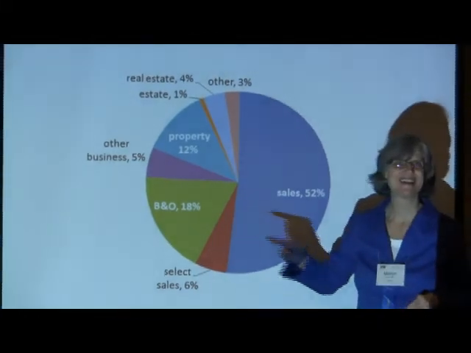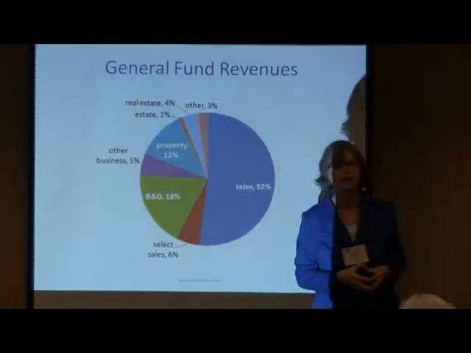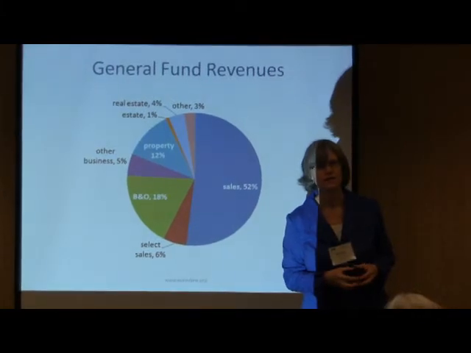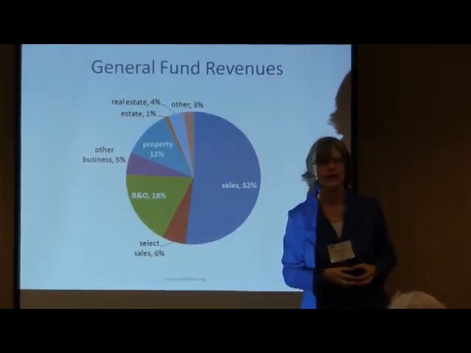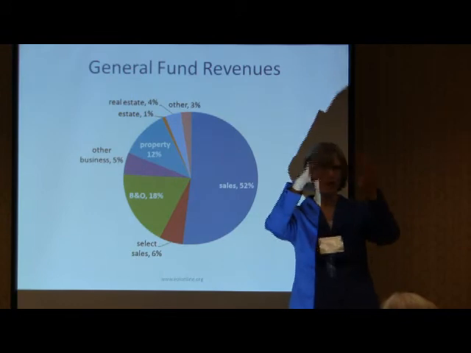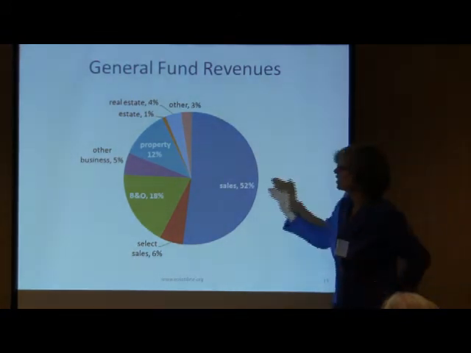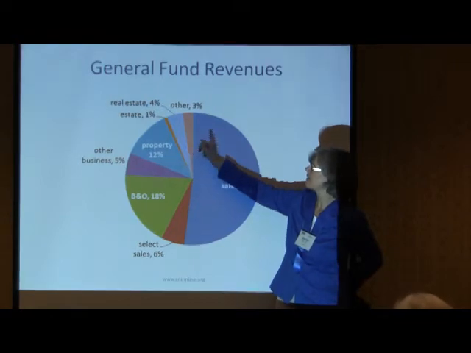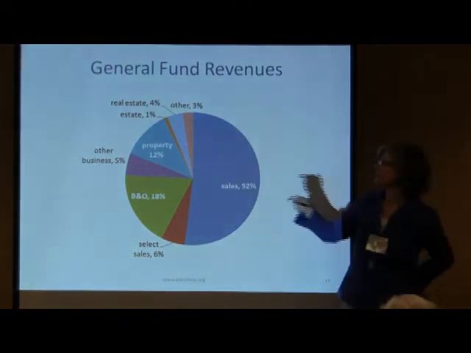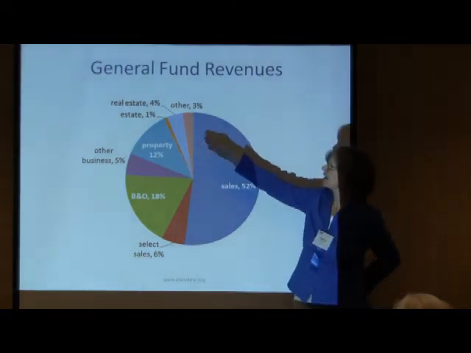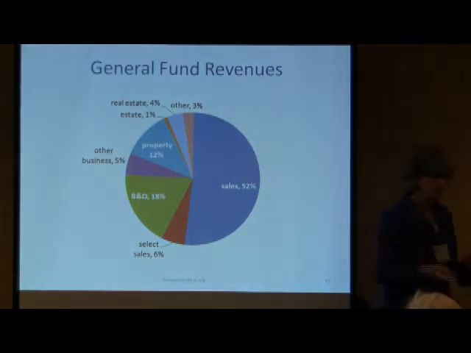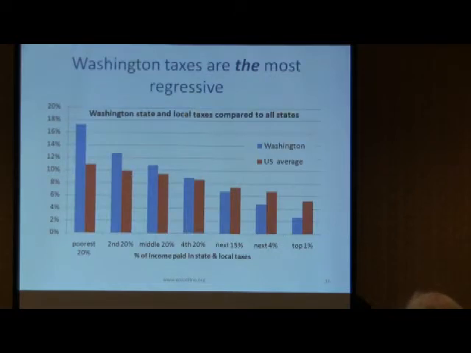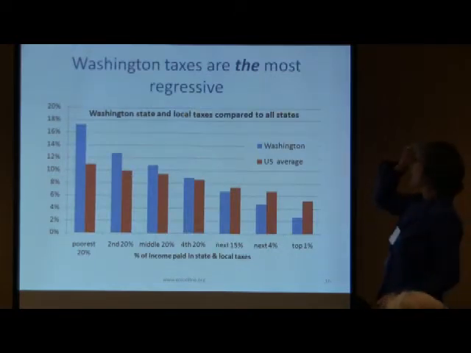What do you mean by unusual, that the sales tax is 50%? I know that other states have income taxes, but in addition. Yeah, and I have a slide that shows how other states tend to get their revenues. We get about 12% from property taxes, and then there's kind of a hodgepodge of other taxes. We have a state real estate tax, and kind of a hodgepodge of other taxes that bring in the rest of our state revenues.